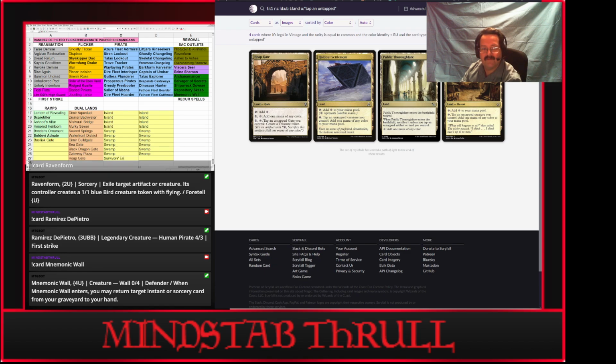Survivors' Encampment. Holdout Settlement. Both of which are basically identical. Tap for colorless. Tap an untapped creature you control: add one mana of any color.